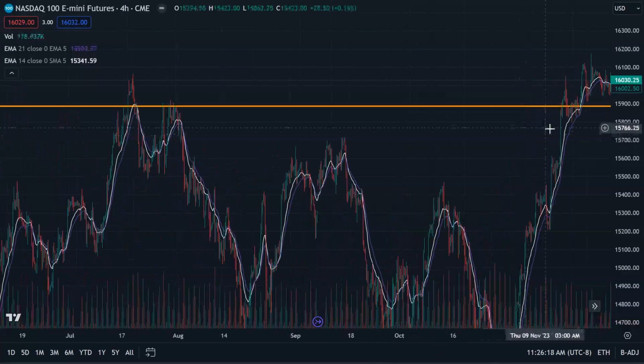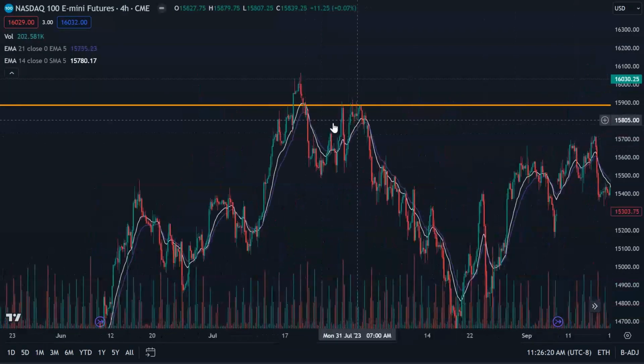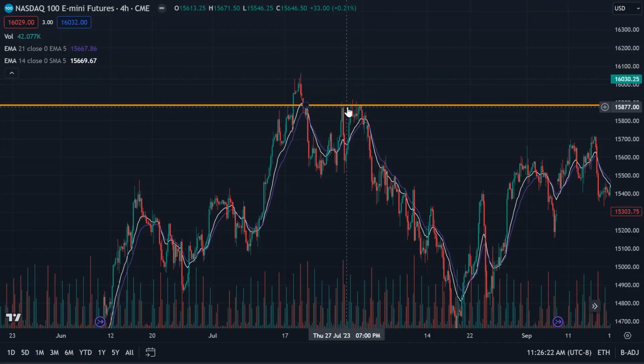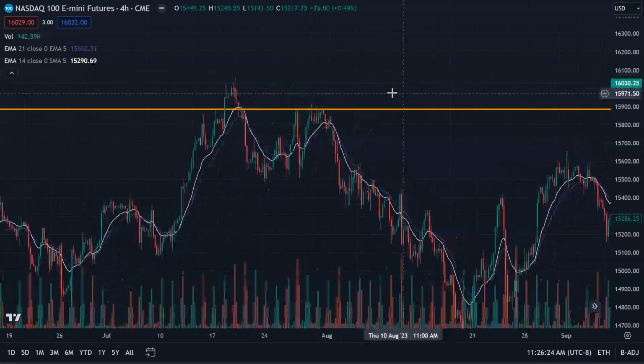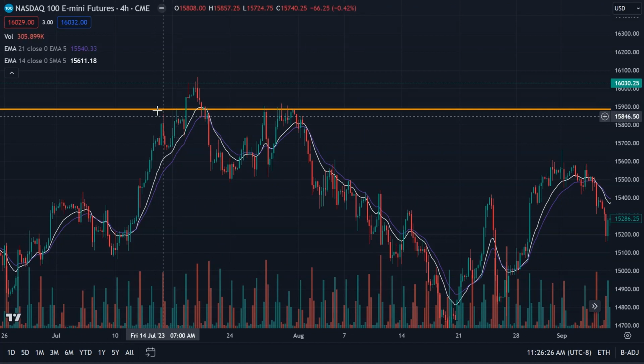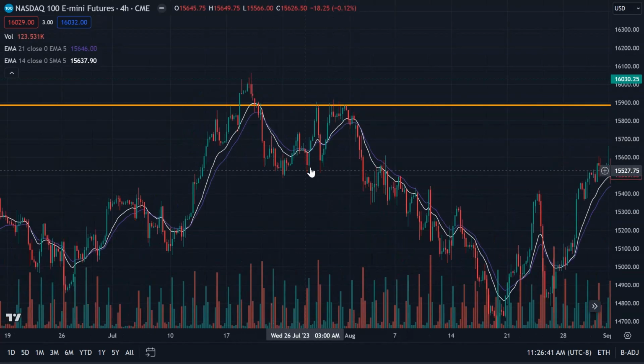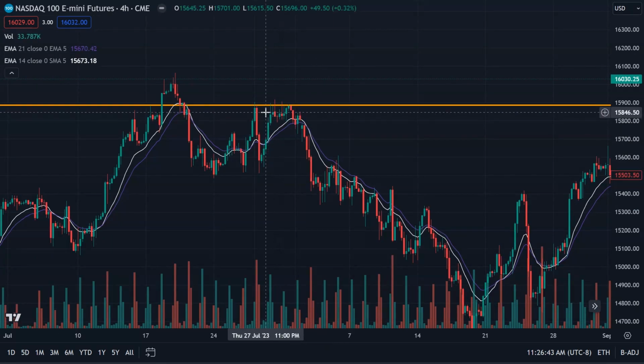This is on the 4-hour chart. If we zoom out, price was right around this zone when we were about to open on that day of the 14th. You can see we had a big rejection off of this area here, and then once we broke through, we came back down and we consolidated before we came down again, right? Once we came back up, we rejected off it on 2 4-hour candles. We came back down, came back up again, and then we had a whole zone of rejection here where we could not get through it.